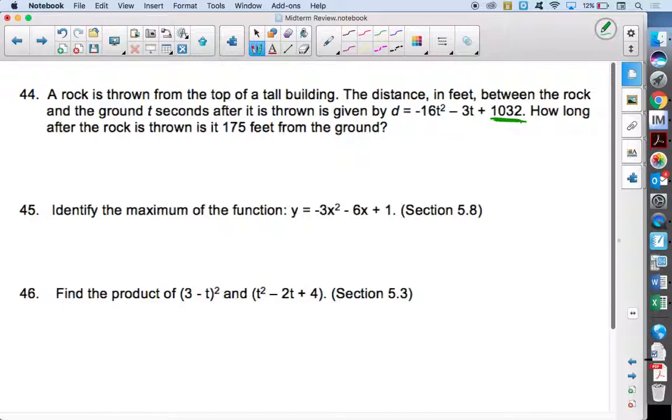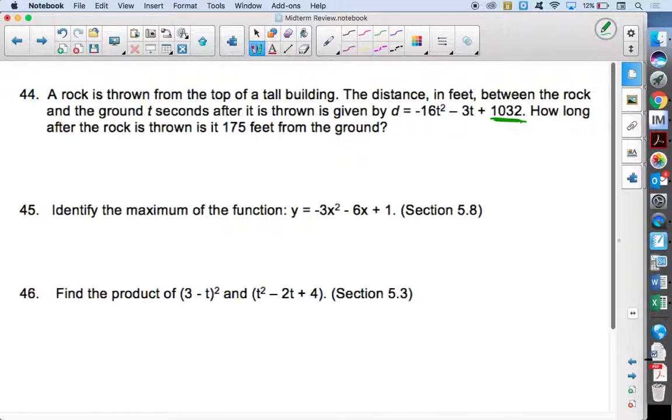And in most buildings, like you figure our ceilings here, probably about 10-foot ceilings. The door's frame is usually about 7.5 feet. So it's a pretty tall building. We want to know how long the rock is in the air if it's 175 feet from the ground. So it's not like clunking somebody in the head, thankfully. It's magically stopping at 175 feet above the ground. Which is pretty cool that it magically can do that.